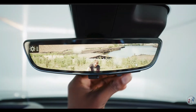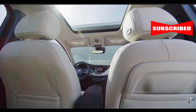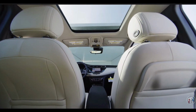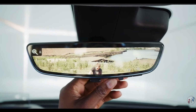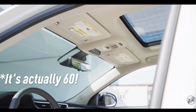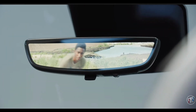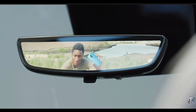And this I wish more cars had for sure. It's useful if you have stuff in the back seat behind you or blocking the rear windshield for a traditional mirror. And the advantage is you can even tilt and zoom and adjust brightness, and it's surprisingly good quality. I think it may actually be 30 FPS, but maybe I can make an entire video with a camera like this. Forget 2:1, let's get that 5:1 trapezoidal video with rounded corners.